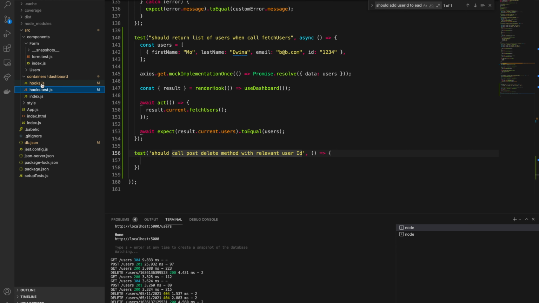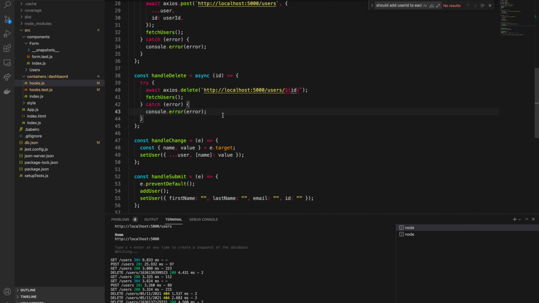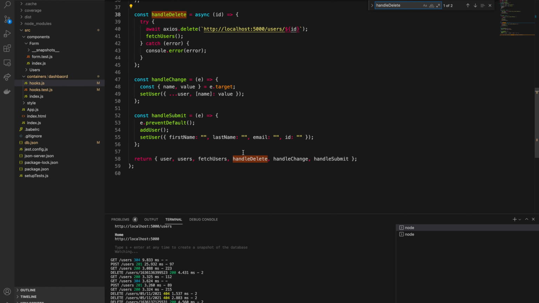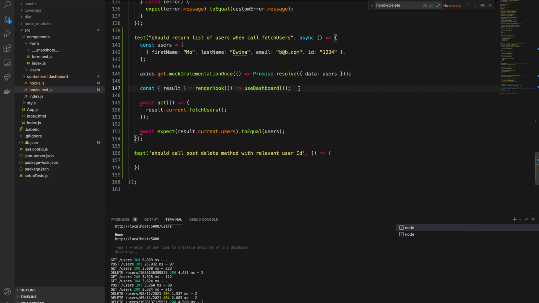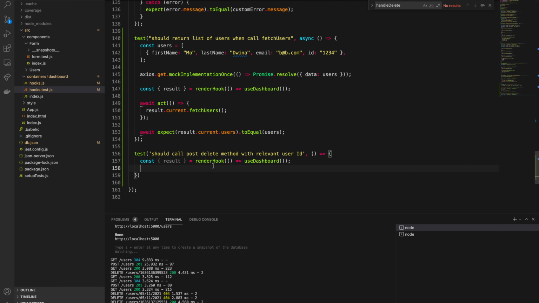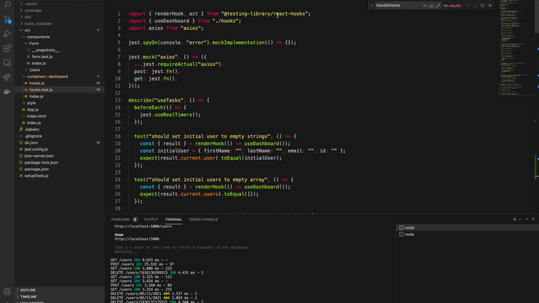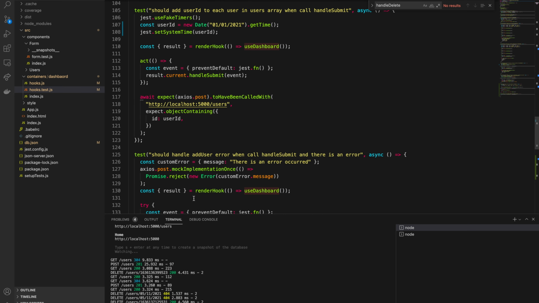If we come back again to our function here, the function also tells us what we need to test. We need to test that we make a delete request, with the right endpoint and with the right ID. So let's do this first step, and let's first find where we call this function. We pass this down here, so we can access it directly. To access it, we need to add this line first. Basically we pass this useDashboard inside this renderHook, which we can import at the top here from this library, and useDashboard is in the hooks directory. This is where we have the function, and now we can access that function.